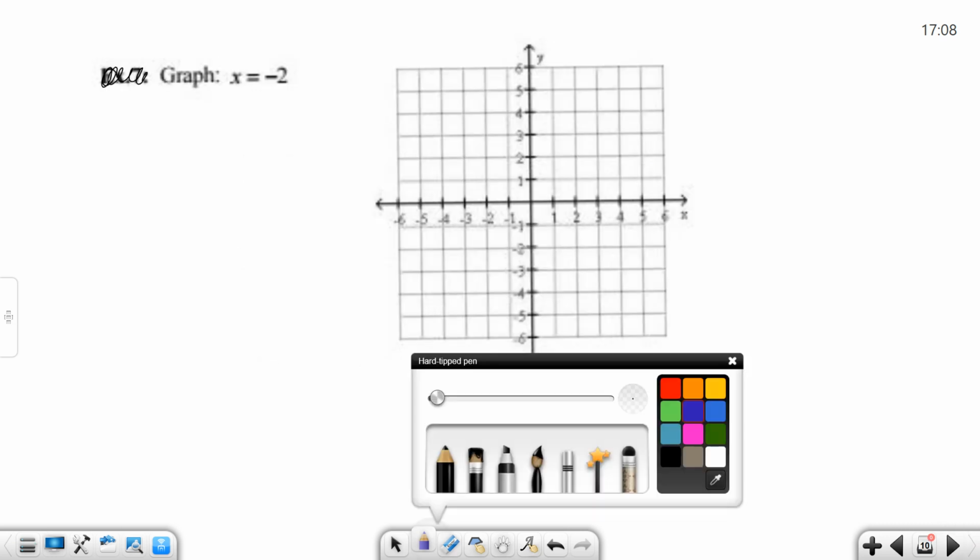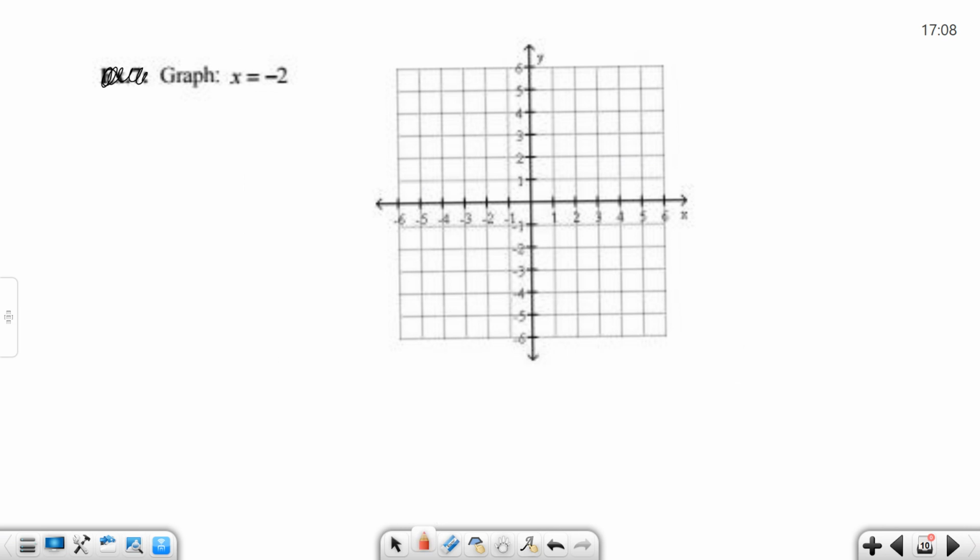So the next one I ask you is x equals. What you'll notice about this one is it's missing a letter. If it's missing a letter, missing an x or a y, that means it's a special case. You can memorize that x equals is a vertical line. I do mine a silly way. If you write your x like this, it's made up of two v's. So that's how I remember that x equals is a vertical line. When I get ready to graph this one, I'm going to make sure I'm on my x-axis since it says x equals, and here's where x is -2, and I'm going to draw a vertical line through it. That's how it looks.